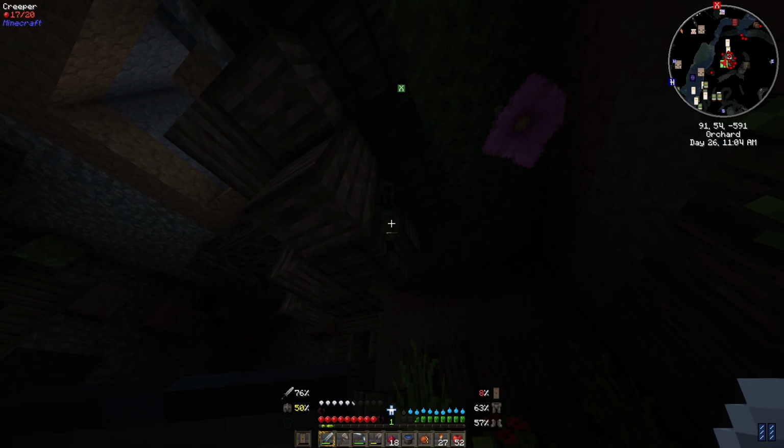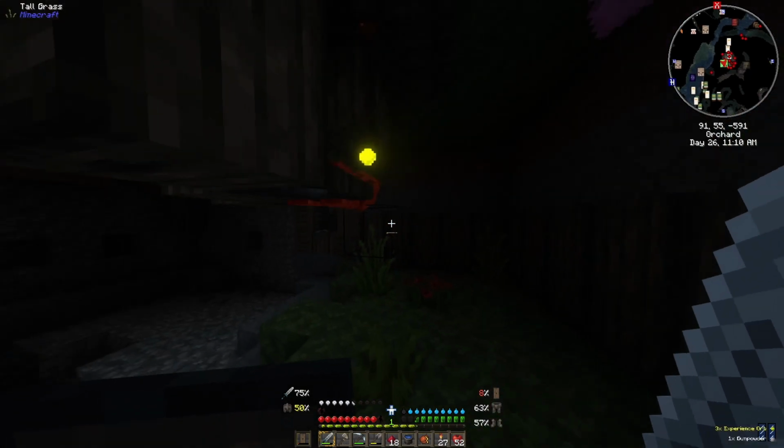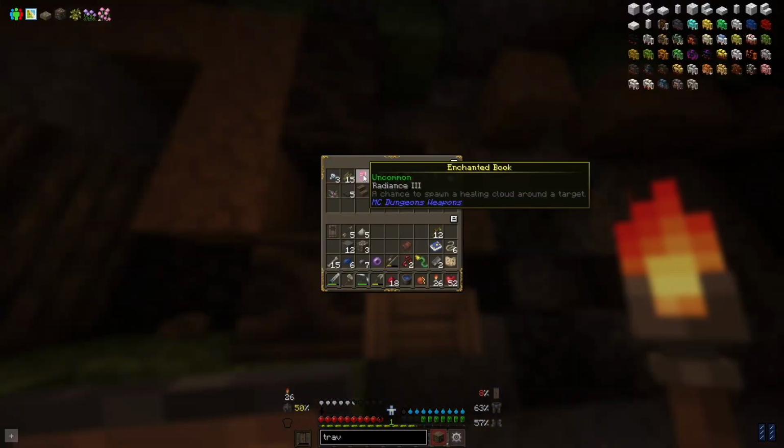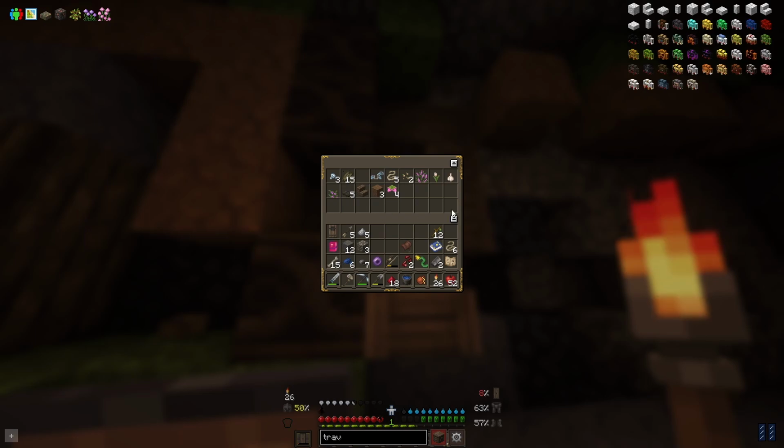Hey, how are you? It's like you're stuck there. What do you have for me, temple? Better be good. We got radiance: chance to spawn healing cloud around target. Interesting enchantment. Some diamonds.